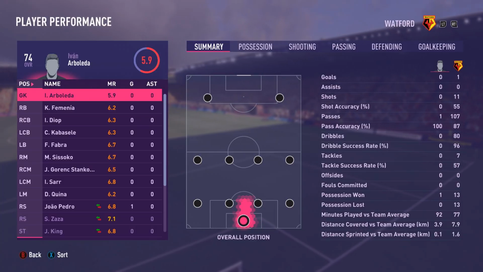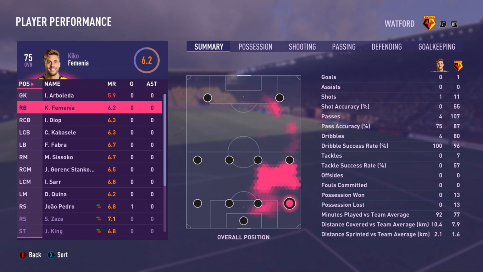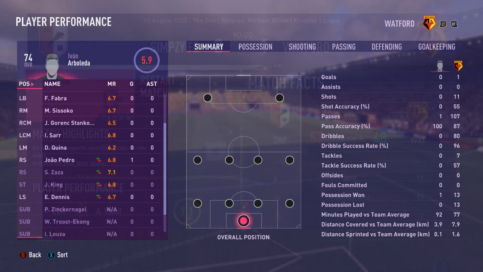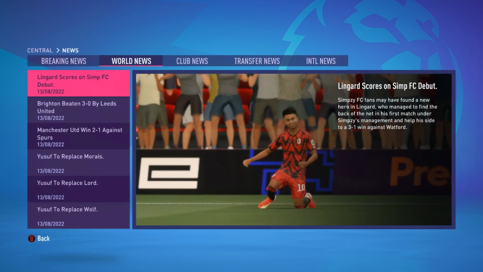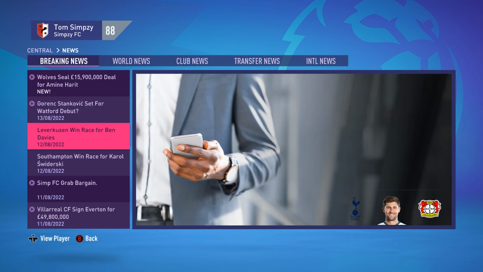Yeah, so they had this guy, Ivan, 74 rated. Yeah, no wonder they leaked so many. Diop left West Ham to join them. And that's pretty much it for the first match of the season. Alrighty. Lingard scores on debut. That's really quite awesome.